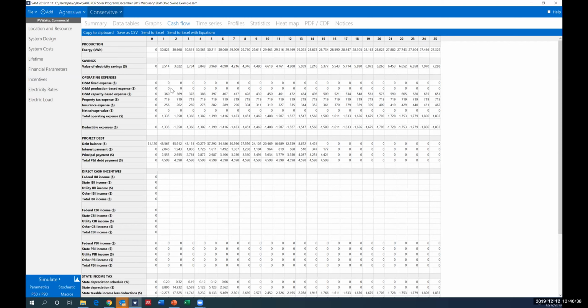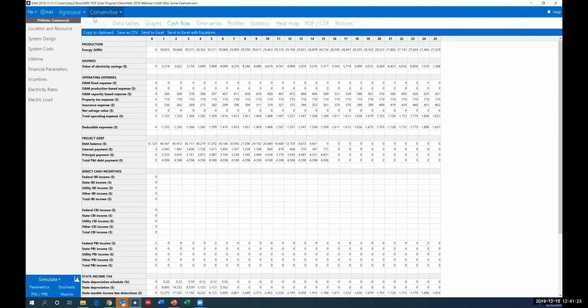Now, last week, Eric was running the System Advisor Model on a Mac, and he could save as a CSV file and open it in Excel. But when you run it on a PC, you can send it to Excel, or you can send it to an Excel with equations, and that can be powerful if you're really interested in how they calculated some of these values, because it'll download it in Excel, and I can click on one of the cells, and it'll actually tell me the equation of how it calculated that. And so I can follow the leads and figure out, are they including taxes? Are they not including taxes? All kinds of things. So that can be powerful when you're trying to interpret what's going on.